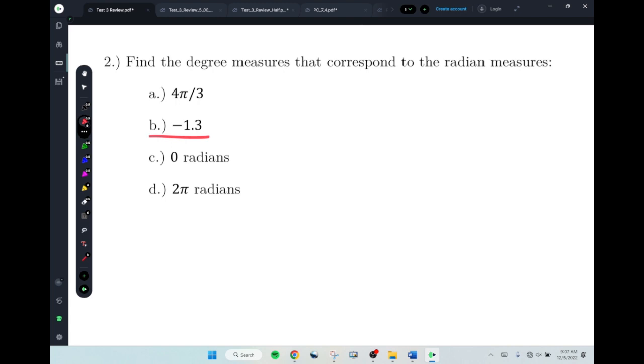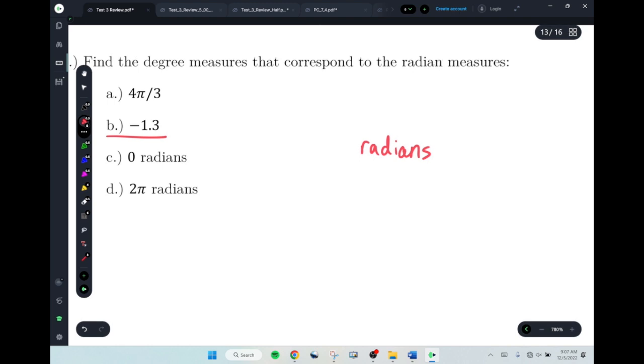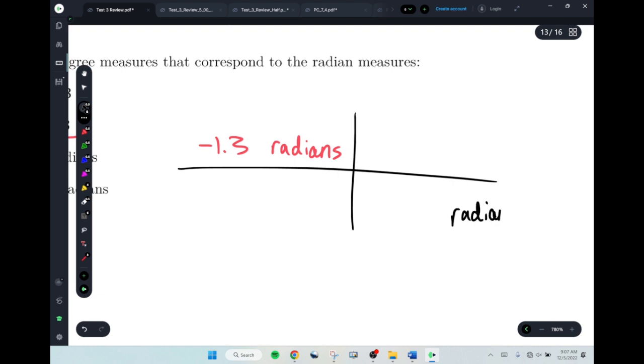All right, you said B? Okay. So this is radians to degrees. Just in case you forget, I know some of us have it memorized, some of us don't. If you're ever thinking about it, just write the word radians, right? Because that's what you have. So look, negative 1.3 radians. Now, how do you cancel out anything? You want it on the top and the bottom, right? So on the bottom, before I even write pi, I'm going to put radians, and on the top, the little degree symbol. So you don't have to memorize which one goes top or bottom, because now you know. What number goes with which one of those two things?